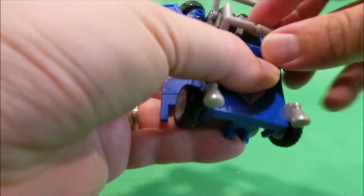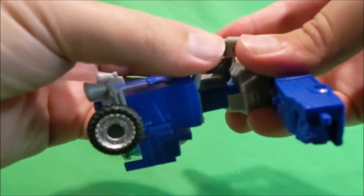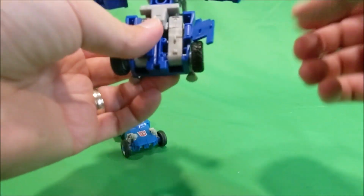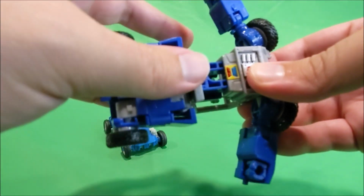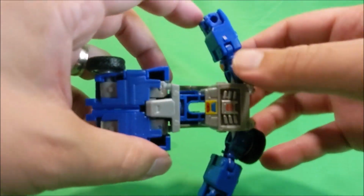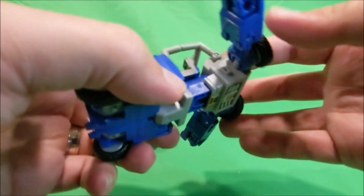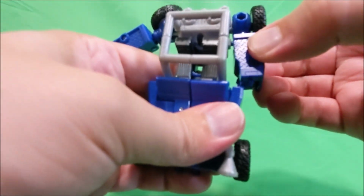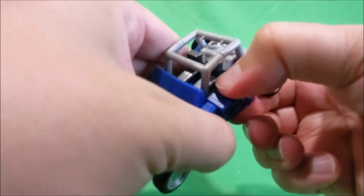They snap into place. And then, much like the Titans Return one, you're going to want to make sure our roll cage gets connected. So I'm going to connect that like that. Now, flip the leg panels back in. The only bit of trouble I've had transforming this Beachcomber is that there are a couple more connection points for his arms. There's a connection point here, but then there's also this peg here that connects into the leg here, and I kind of find it, I don't know, maybe it's just my copy, but I'm having a hard time getting everything connected. You can even see that I'm kind of struggling to push it all together now.